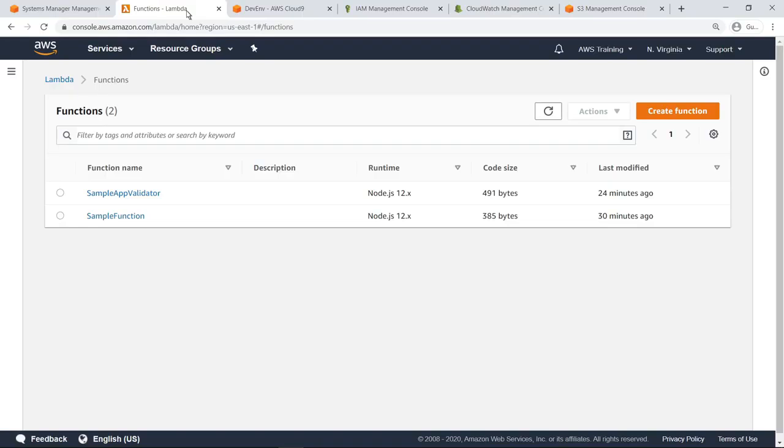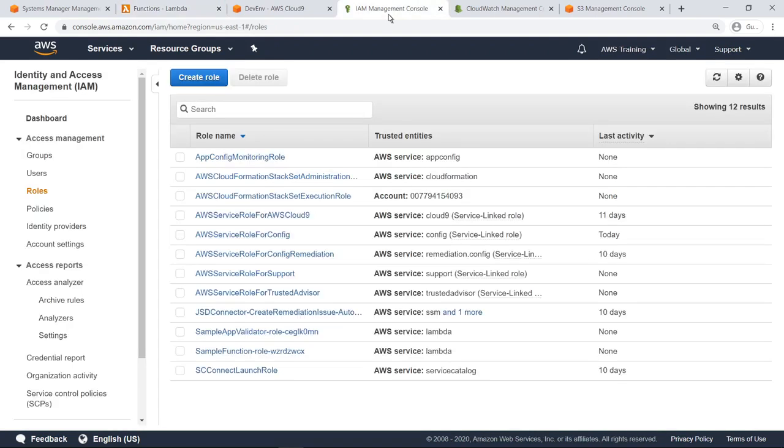For now, let's navigate to AWS Identity and Access Management, IAM, to see what is needed to minimize risks using AWS AppConfig. You can configure AppConfig to roll back to a previous version of a configuration in response to one or more Amazon CloudWatch alarms. To do so, you must specify an IAM role, such as the one shown here. Let's drill down.